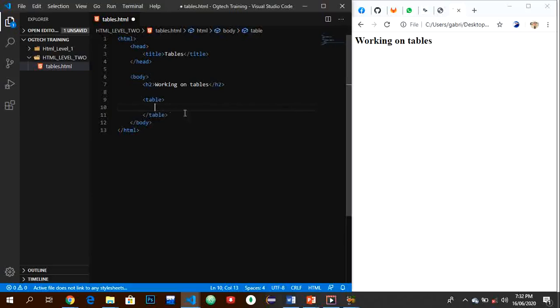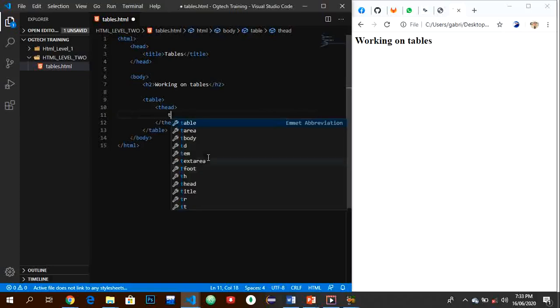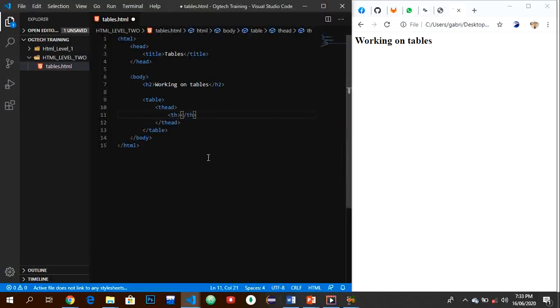So everything else that we're going to be writing inside the table must be written in between the opening and the closing tags of the table. Now inside the table, we have the thead, which is the table head. Now inside the table head, we have the TH. If you are still confused, you don't need to bother much. Just follow along. You are going to get it.